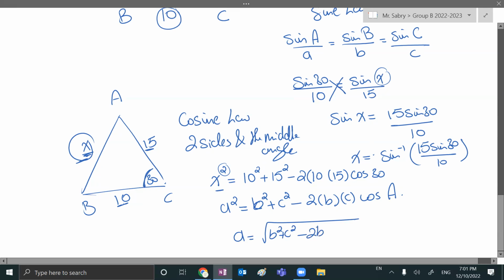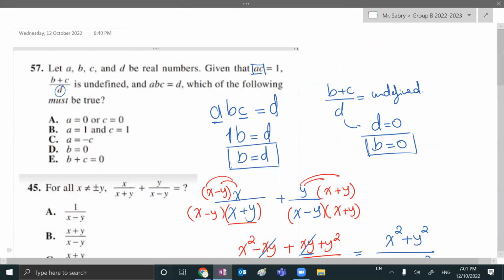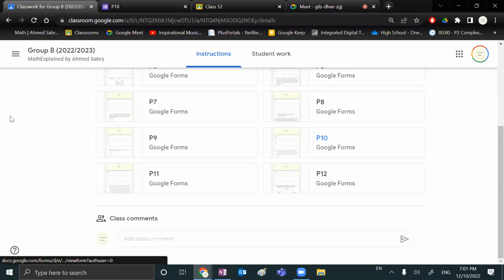I want to remind you that this is a very important rule because almost every test has it at least once. So why not just remember it and use it? Other than that, there's nothing really to remind you of, and let's see what we can do.